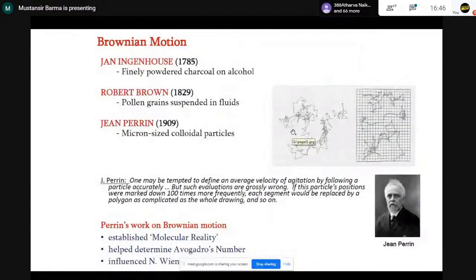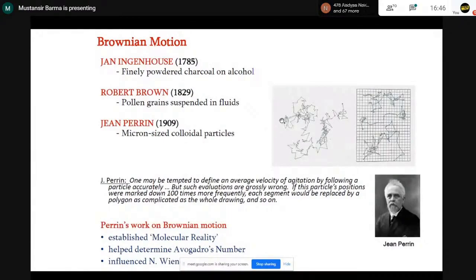Okay, just to complete the story, Perrin, Jean Perrin, French experimentalist, took up this challenge. He actually took up the challenge of measuring the diffusion constant by following individual tracks of colloidal particles, of course, hundreds of such tracks. So this is space in two dimensions. And at equal intervals of time, he measured the location of the particle and found this rather random looking track. Here are some more tracks that he just put down here.